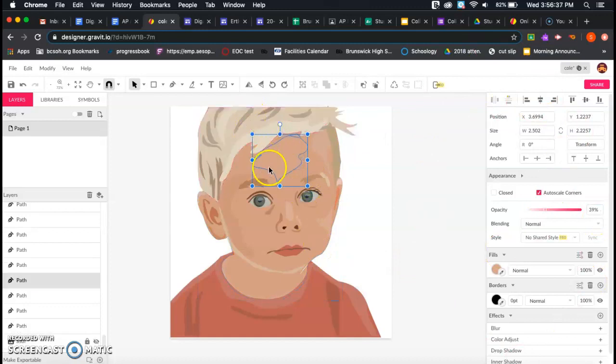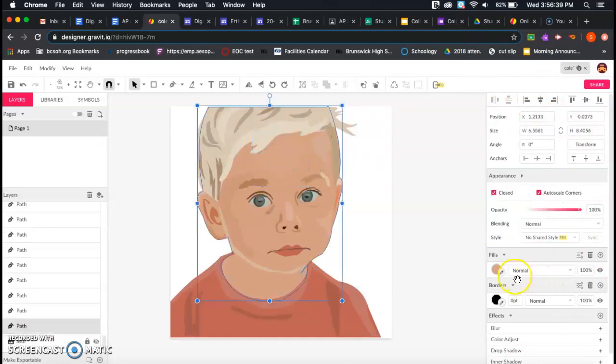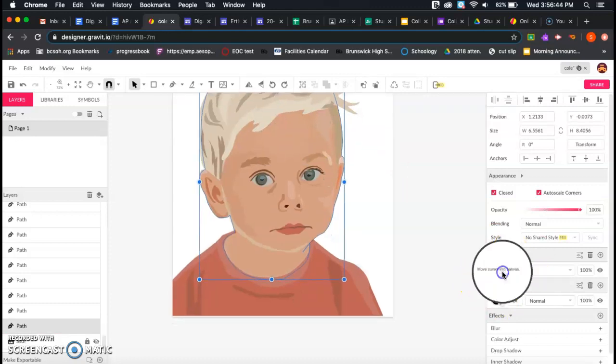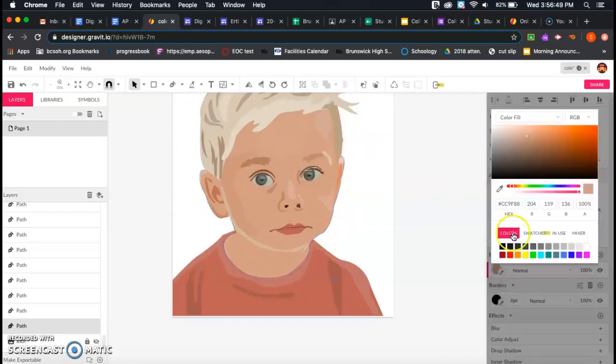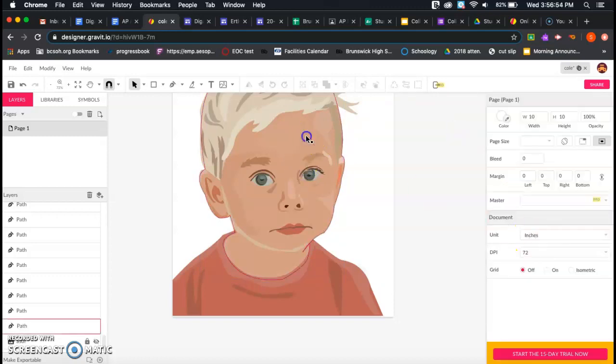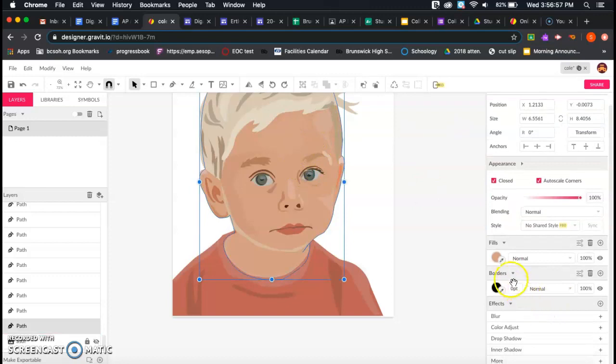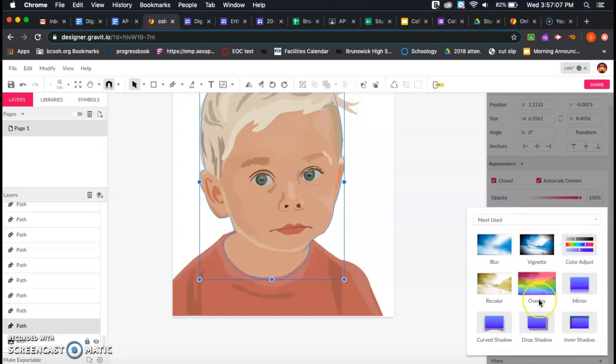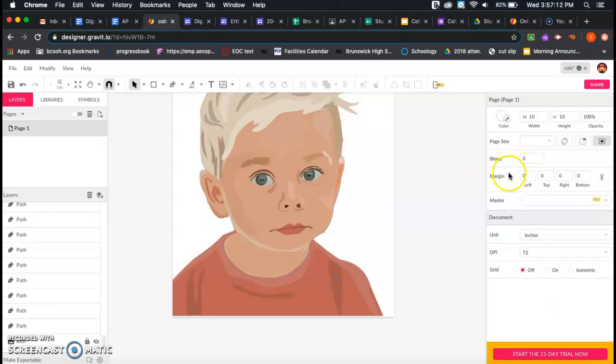And then if you come over to the right of the screen here, when you create shapes, so each of these are different shapes, but when you create them, there's multiple settings that we'll work with for the shapes. So you can fill your shape with color using the eyedropper tool, or if you click directly on that circle, you can manually create the color that you want to work with. Towards the bottom, there is a bunch of additional effects that you can use. So there's blur, color adjust, drop shadow, inner shadow, and then there's a few more here as well that we'll be working with in the future on future practice images.